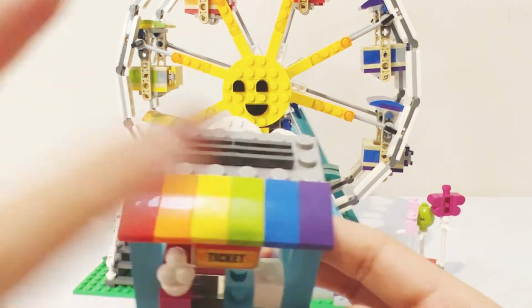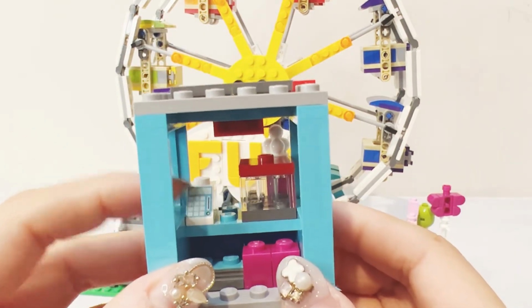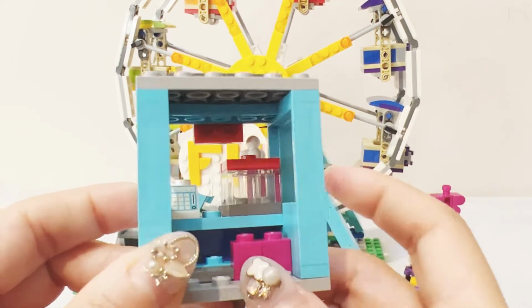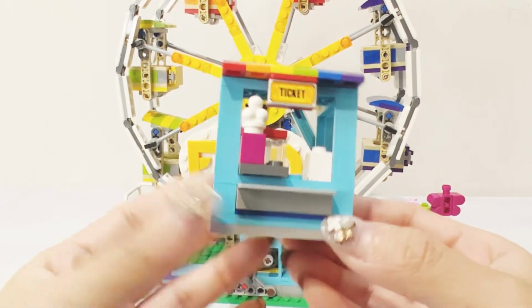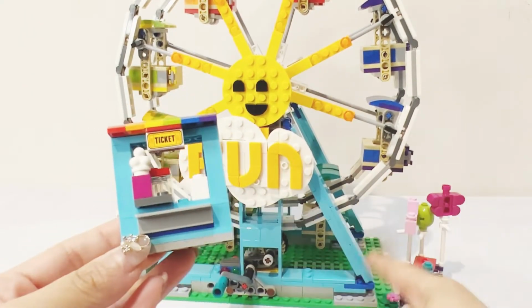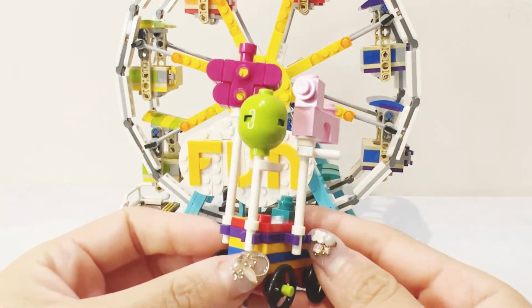Colorful rainbow roof. Not too much detail inside, a little cash register which is a printed brick and a clear box which will be what's used to serve the ice cream. The body of the ticket box is in a sky blue which matches with the main structure of the Ferris wheel. The other bonus build we have in this set is this balloon cart.